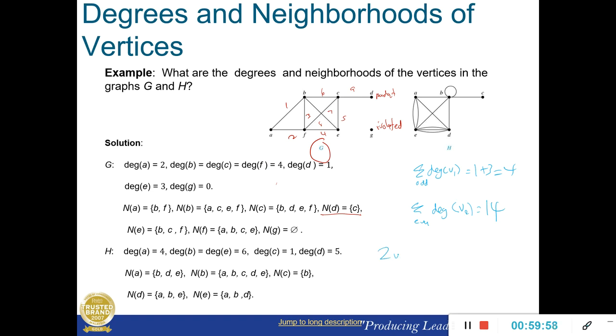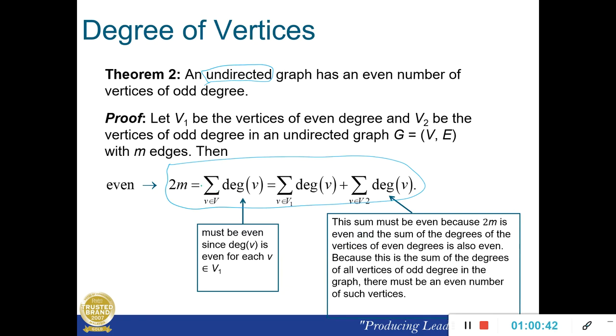So you can see here 2m is equal to the sum of the odd degree V1 plus the even degree V2. So you can see the degree of V1 here is odd. These terms must also be even. We can see from this one, 1 plus 3 is 4, an even number. So degree V2 is even, of course, the summation of even is even. So you can see that this one is even, this also must be even, and this, of course, is even. So all these terms are even.